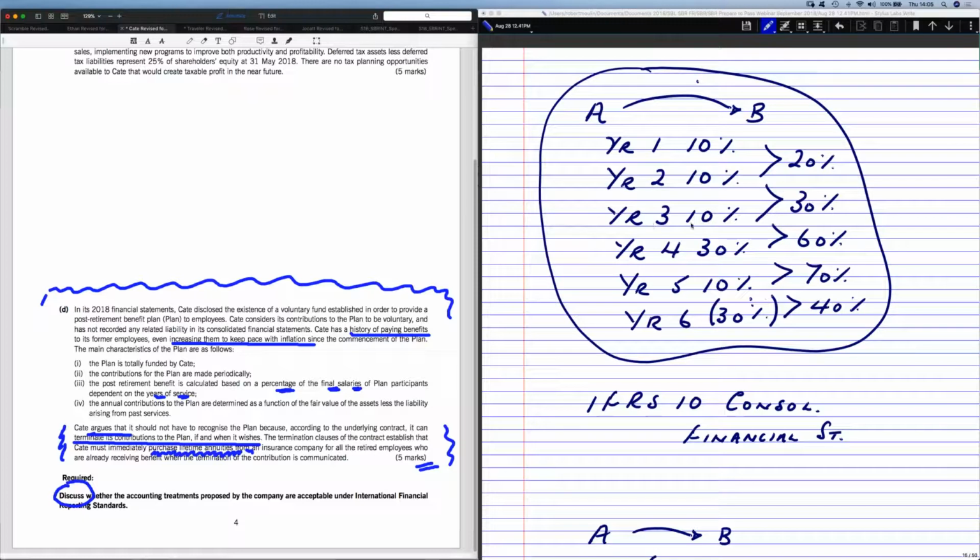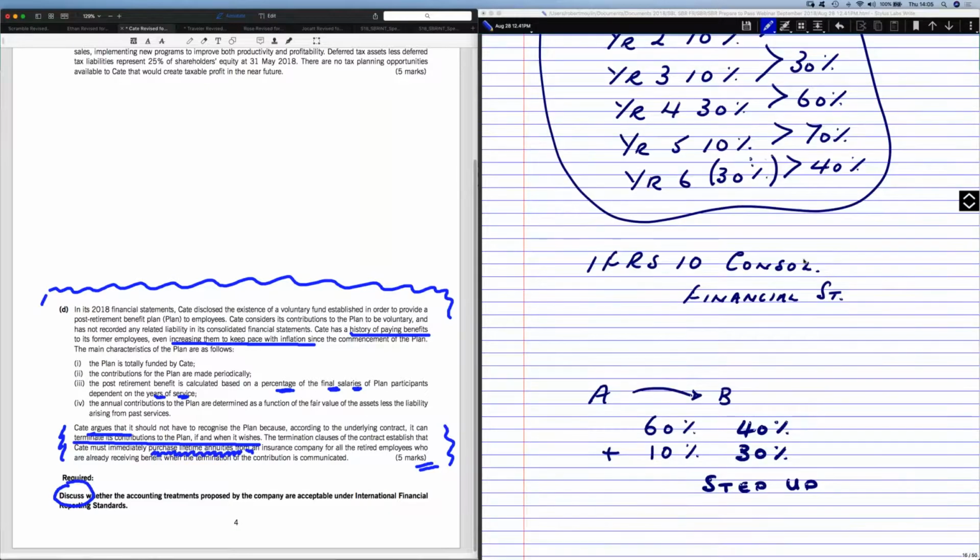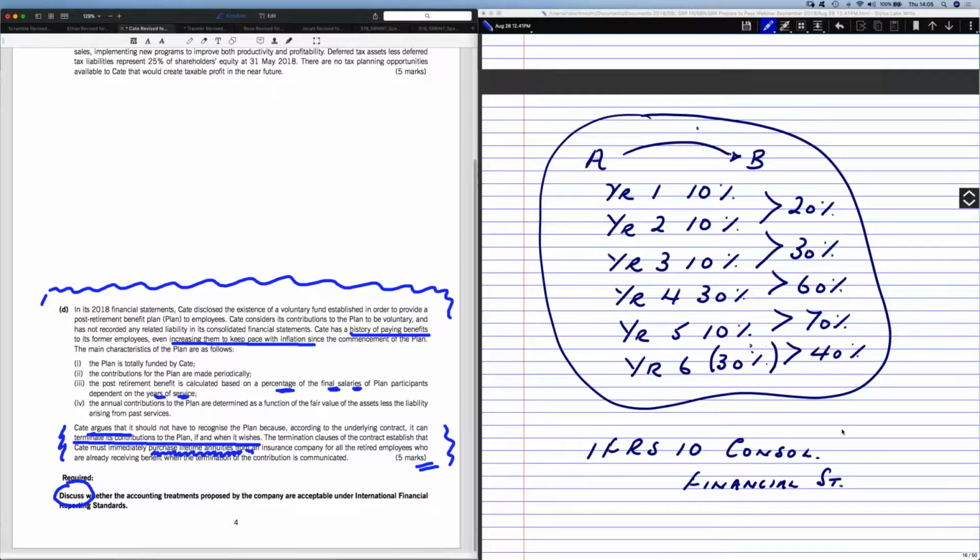So if we get to year three and we've now got 30% in B, what is the relevant accounting treatment for year three? Is it going to be IFRS 9? Is it going to be IAS 28? Or is it? Yes, it depends. That's it, of course. And I know logically it is likely to be an associate, and I don't disagree with you there. But the real thought process has to be, it depends. Yes, it depends. And I need to have more information to determine whether I have significant influence or whether I have control or whether I have nothing.